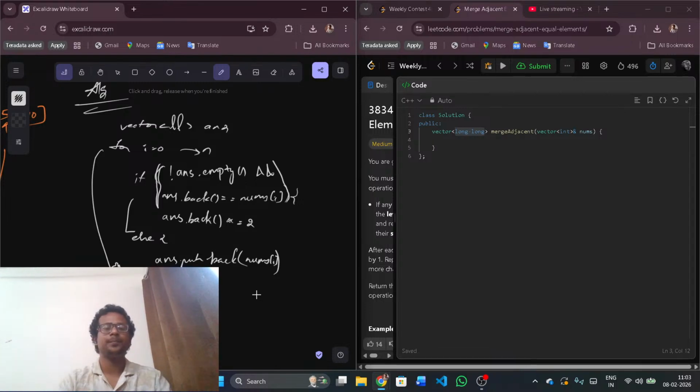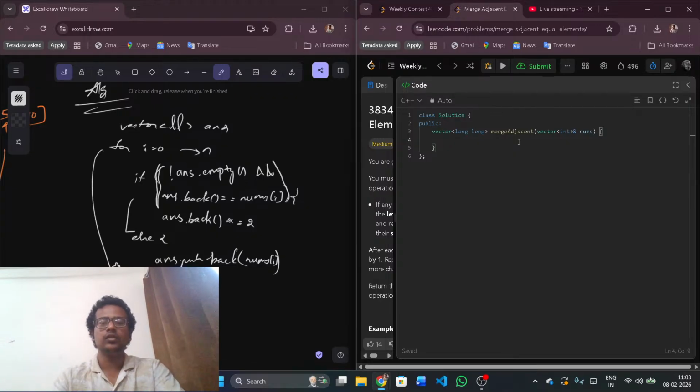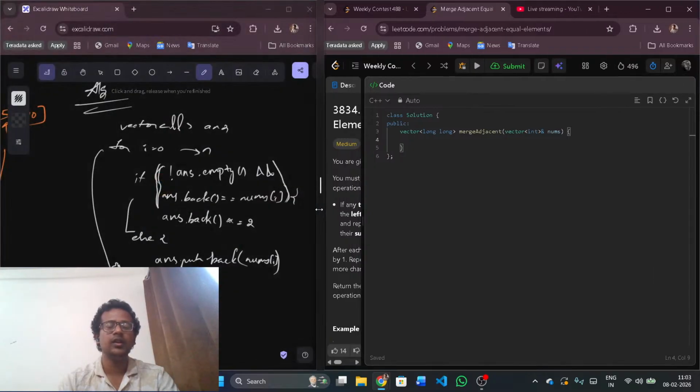That's it. As it can be multiplied with 2 it might go to a bigger number. That's why they have given us vector long long. Let us now code. That's the second problem and not much stuff, but only to figure out it is a stack problem. That's where we are missing.